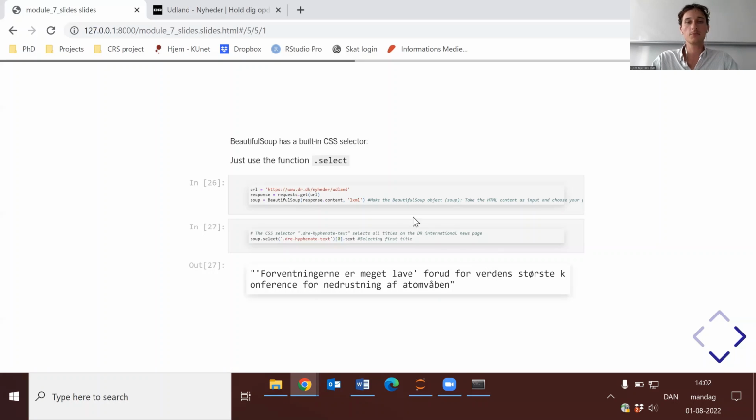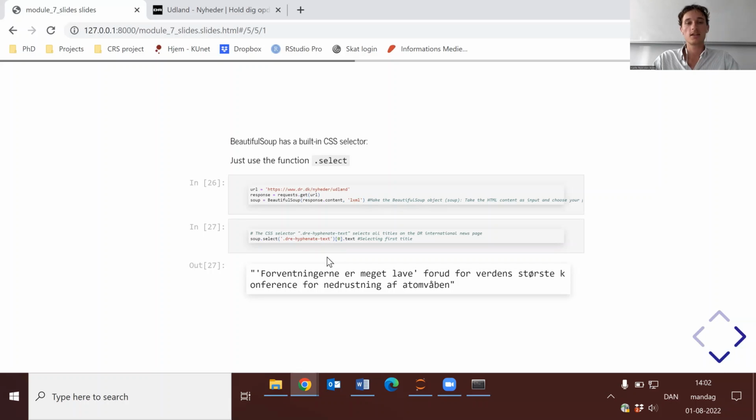When we have this Beautiful Soup object, we can use our CSS selector on that. That's actually very straightforward. We use our path, our CSS selector, and write it in here.